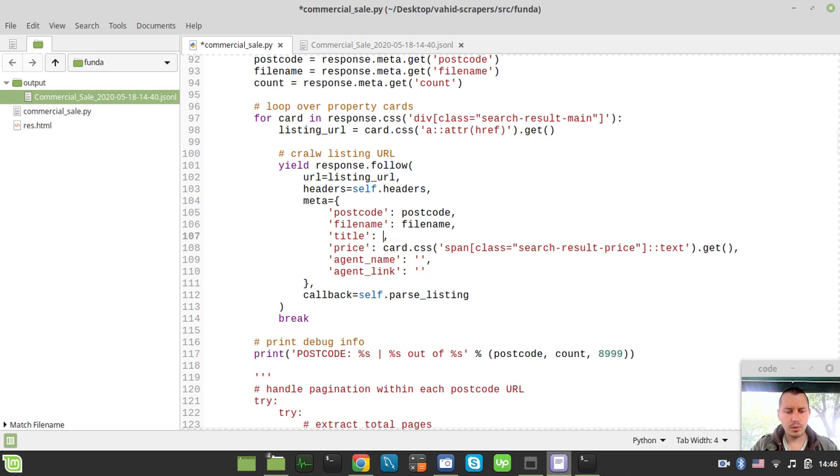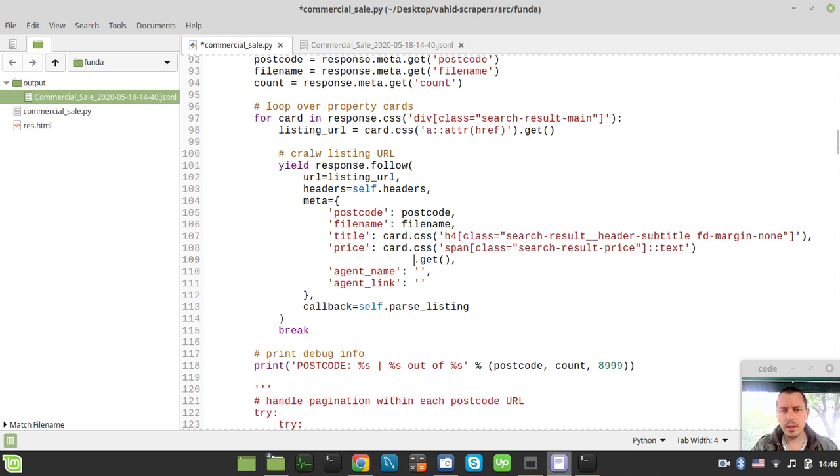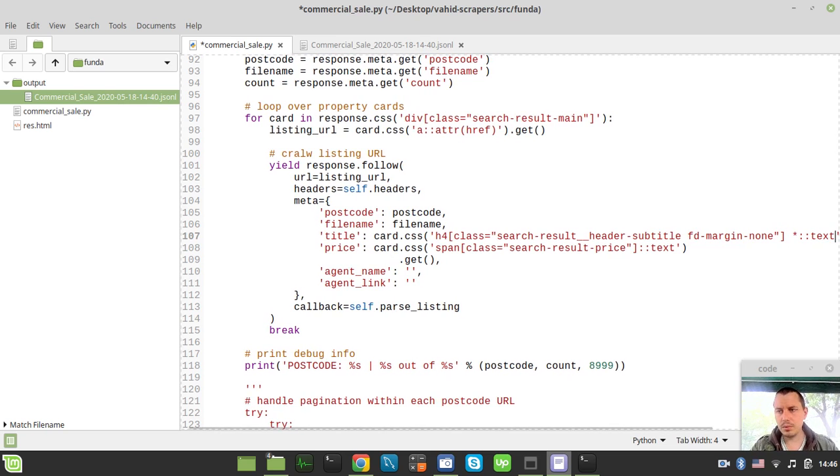So title would be equal to card.css and H4 class this stuff, and yeah, let me just modify the layout slightly a bit. So here I want to extract all the text recursively.